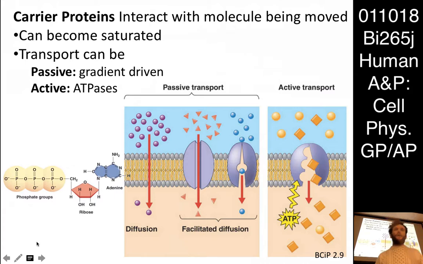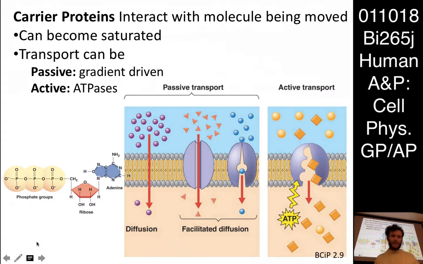And then there's another feature. These carrier proteins can either be active or passive. So if it's passive, that means that some kind of gradient, maybe a chemical gradient, maybe an electrical gradient, probably both, is going to be driving whether something is going across, or they can be active. And if they are active, that means they require energy. It's like they need a motor. They got to plug in to be able to push something across. And that requires ATP, which means those proteins are called ATPases.